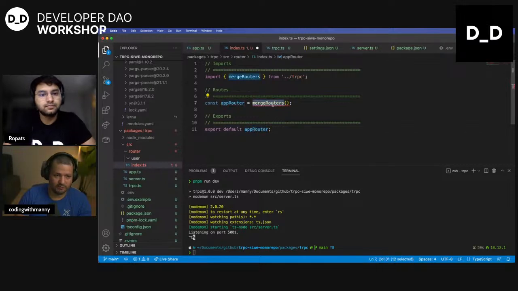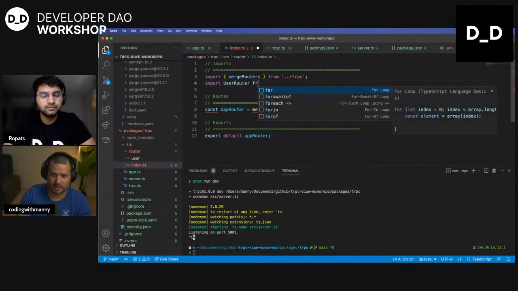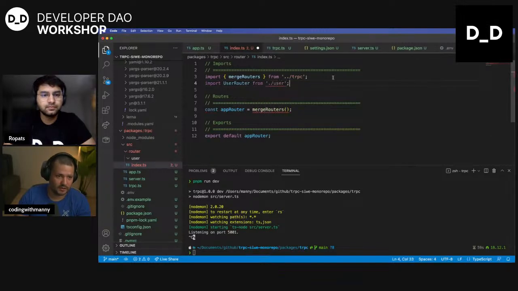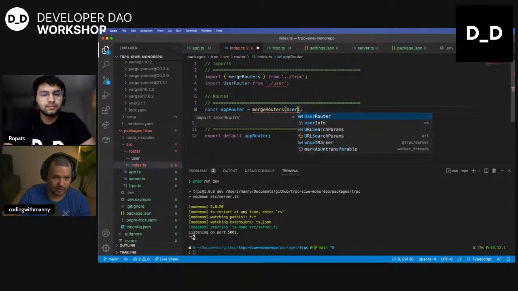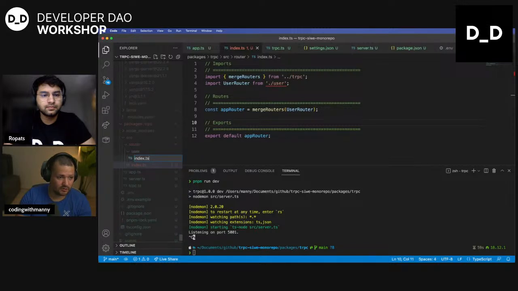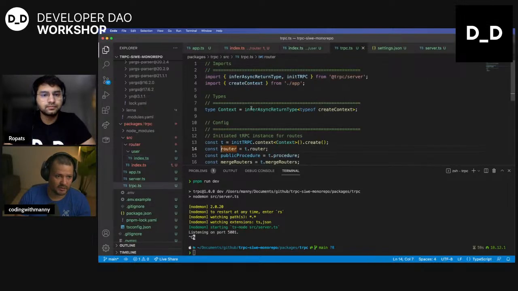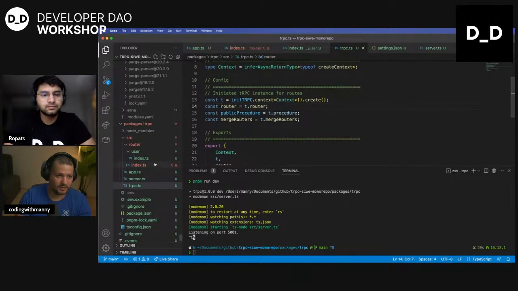And we're going to merge different routes. The first route that we're going to expose is a new user route. So I'm just going to set this up: import user router from our user directory, and we're going to add user router. That's the new thing that we're going to create. So the next thing we're going to create in the user folder is another TS file. Similar to what we had before, but the only difference here is we're going to import the router and the public procedure, remember, from our tRPC file.